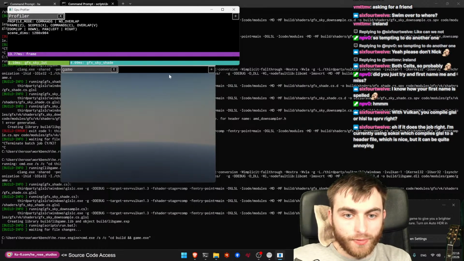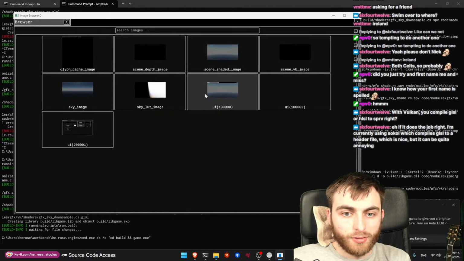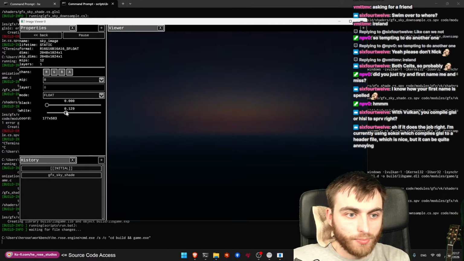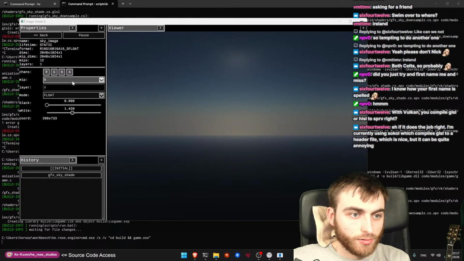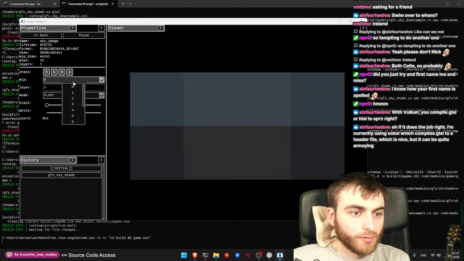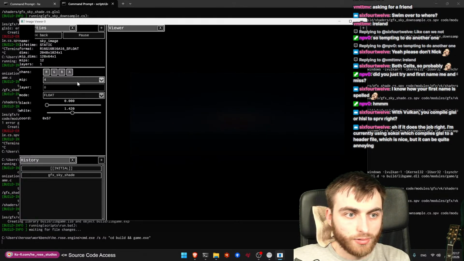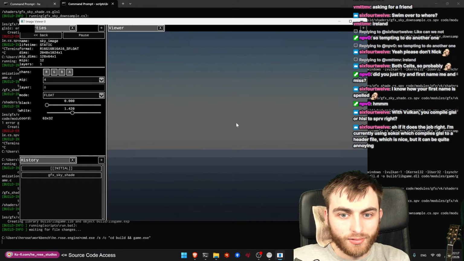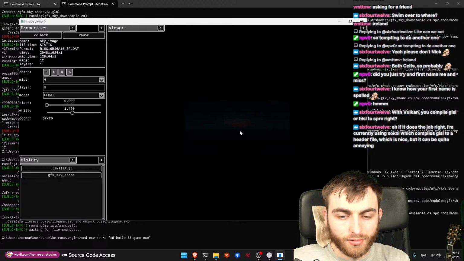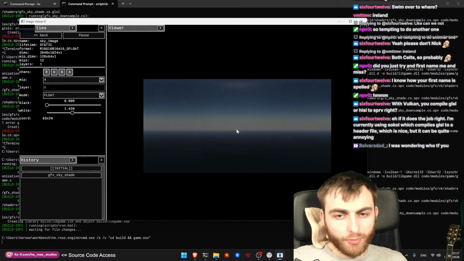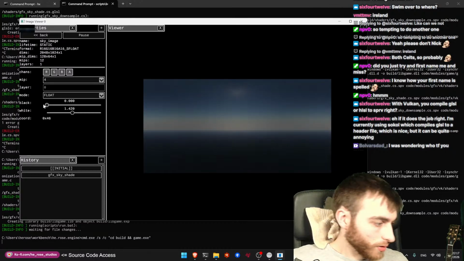Right. So if we pop open this, oh, wrong one. Sky image. We should be able to view the MIP chain now. Sweet, so we're down to a low MIP level. See here the pixels. Oh, what's that? My rendering. There we go. Cool. Now it's got to select the right MIP level. Oh yeah, we've got to keep it at power of 2s. That should be fine.